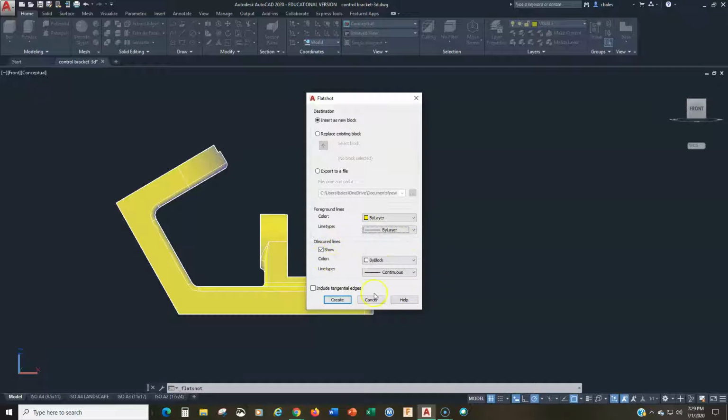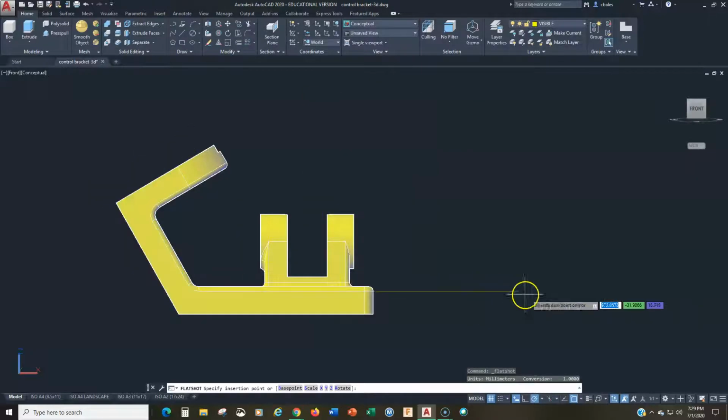I cannot put them on a second layer right now, so just to differentiate them clearly, I'm going to make them cyan. That way I can get them and change them later. So we'll go to create, we create that view, there it is, and I'm just going to put it down here and take all the defaults.